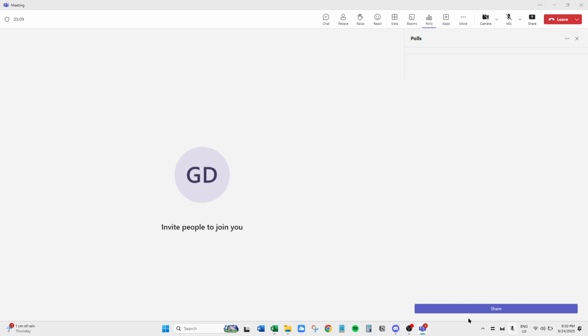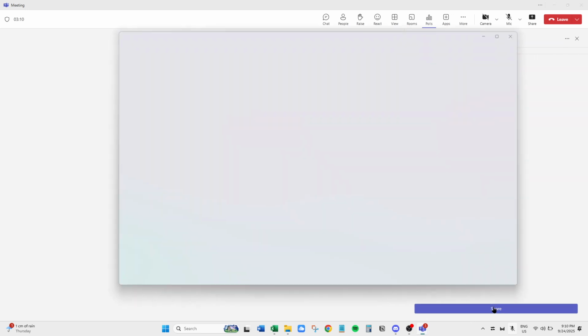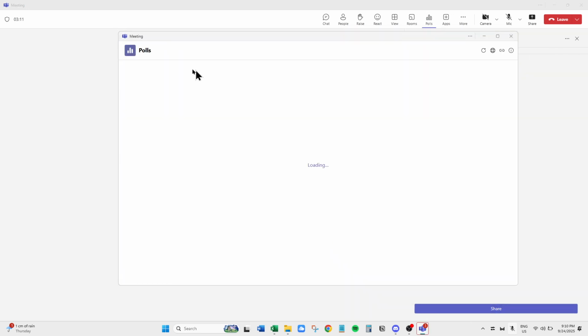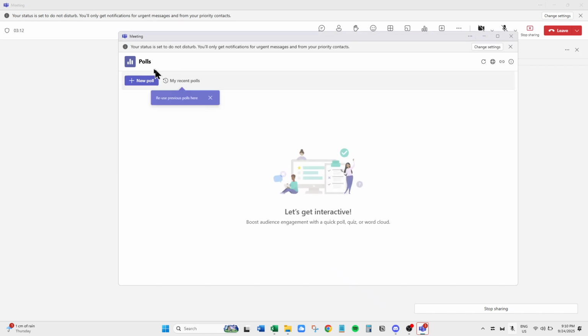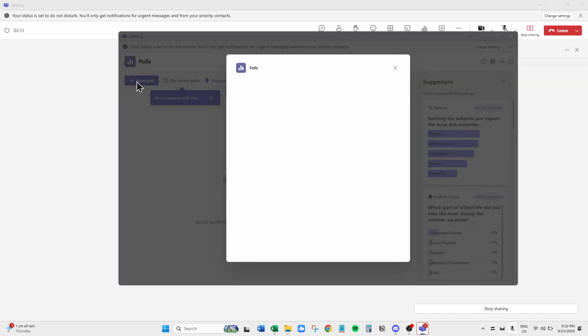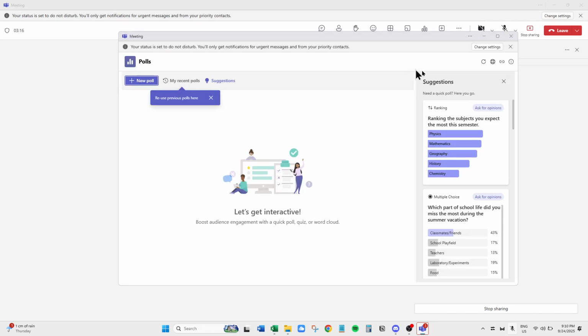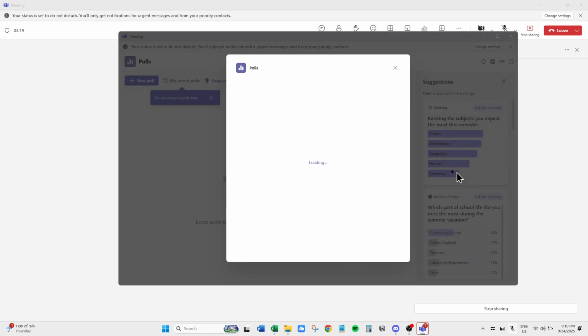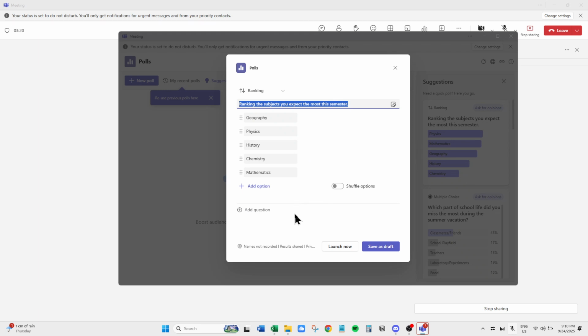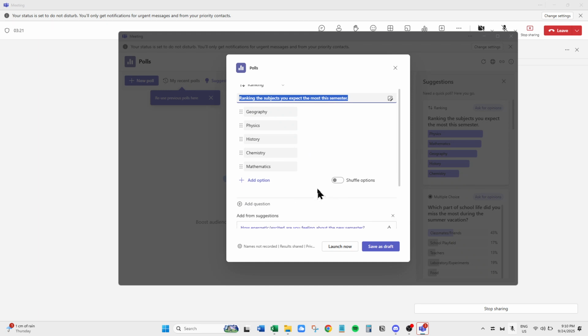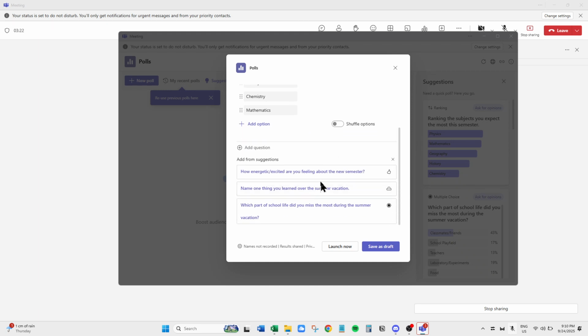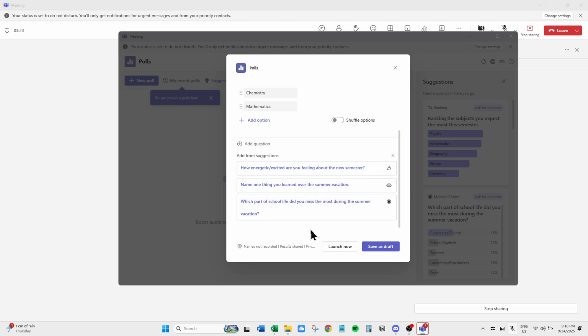Next up, you'll be presented with an option to either choose from pre-made poll templates or create a new one. Pre-made templates can be a great resource, especially if you're in a hurry or need inspiration. They cover a wide range of common polling scenarios, ensuring that there's something in there to suit most occasions. However, if your situation requires something more specific, opting to create a new poll allows you to tailor your questions precisely to your needs.